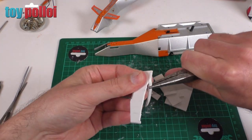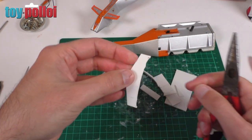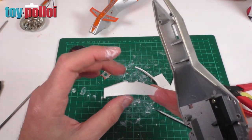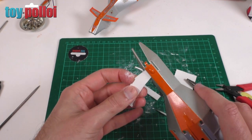Right, once that's off, I'm going to start filing and sanding. But maybe first we should do a little test fit. You can see that's certainly a rough shape of the wing. I've just done a couple of other little tidy ups there because there's supposed to be a notch in the front there. But let's try and push this in, and we'll see what it looks like.